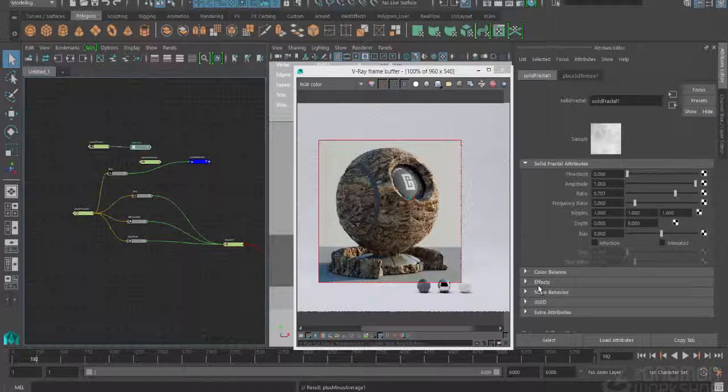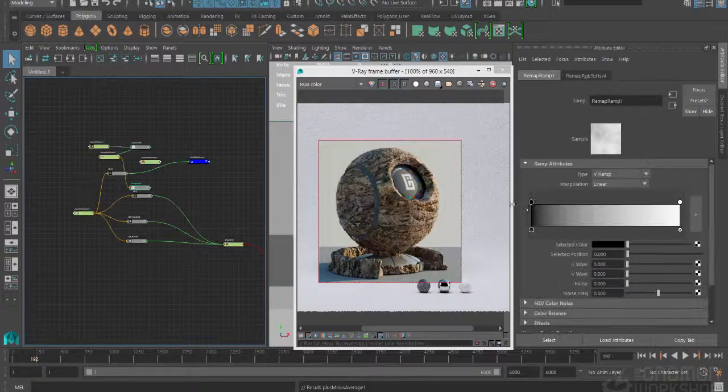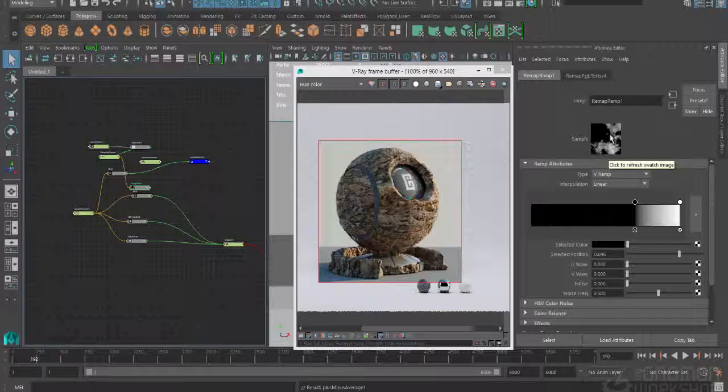So I'm going to say effects, insert color remap. What I want to do on this color remap is I'm going to remap these values. So on my remap value, I can start clamping this down a little bit. And I'm really just looking right up here. I want to just add some of this. If I'm adding this in, I want it to only be in specific areas where it's just going to push out and do something a little bit more.